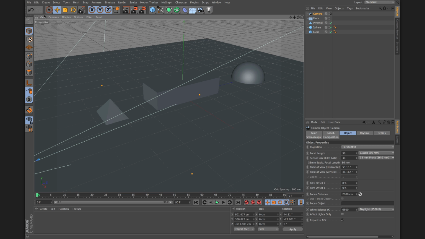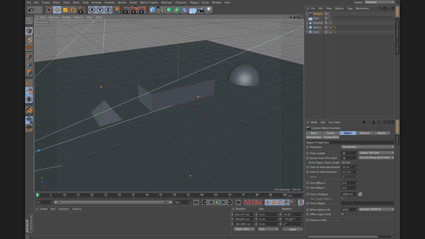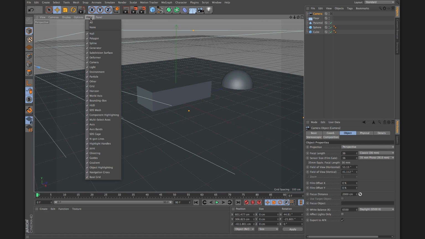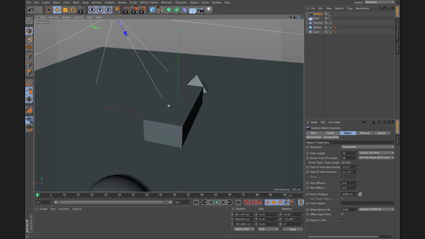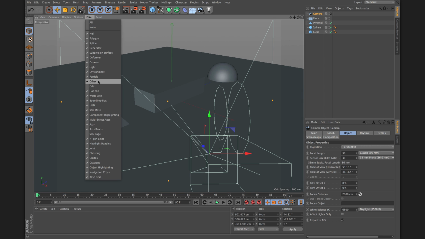Okay, now let's have a look at our viewport right here. You already know that we can move our camera around, zoom, rotate, and so on. But we can do more. We can, for example, change some settings of our viewport. Under the filter tab you find a couple of options, pretty much all of them activated. But if you want to turn off the default grid of your scene, you can just deactivate it. Sometimes it's in your way and it's useful to hide it. To activate it again, just open it up again and activate it.